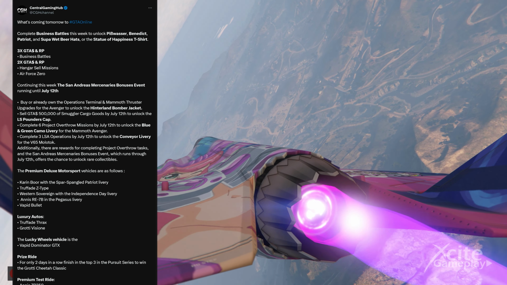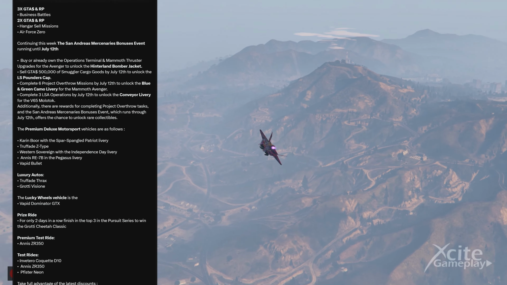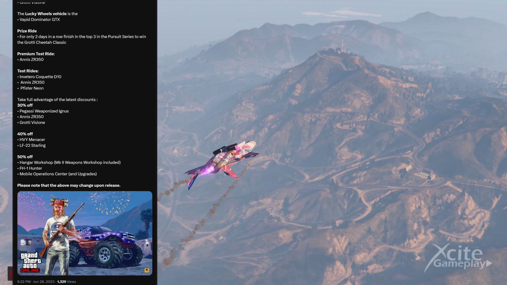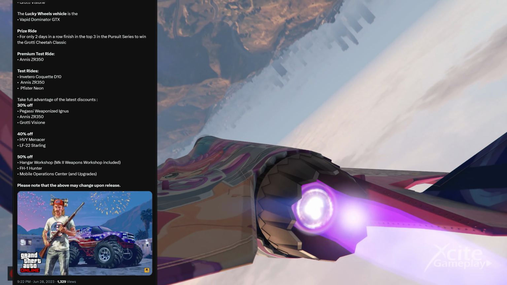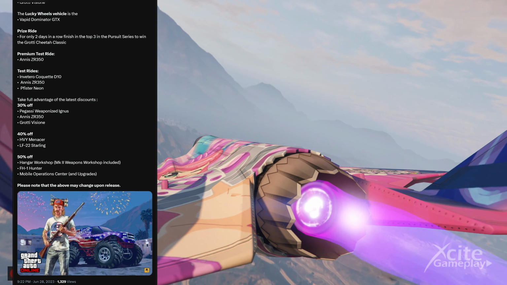The Lucky Wheel vehicle is the Vapid Dominator GTX. Prize Ride: for 2 days in a row, finish in the top 3 in the Pursuit Series to win the Grotti Cheetah Classic. Premium Test Ride: Annis ZR350. Test Rides: Invetero Coquette D10, Annis ZR350 and Pfister Neon.